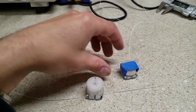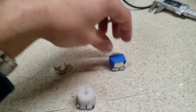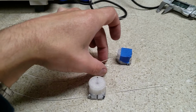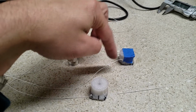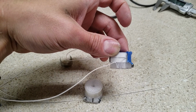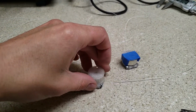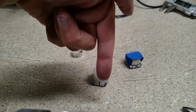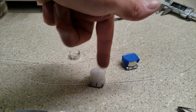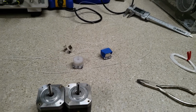And the way I'm wrapping it is I've got the short end of the cable going down. And so basically, you'll be wrapping it upwards towards the middle. So you want the two cables to meet directly in the middle. And so I'm going to be wrapping the other cable the same way, except the other direction. So I'm going to be feeding the short end down and then wrapping it this way instead of this way, because this is the left spool. So that's where I'm at with that right now.